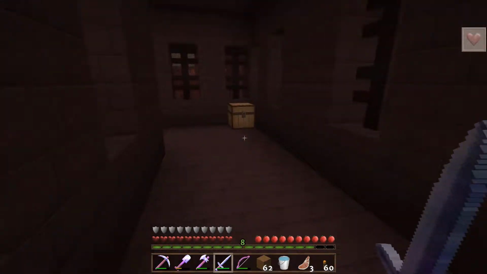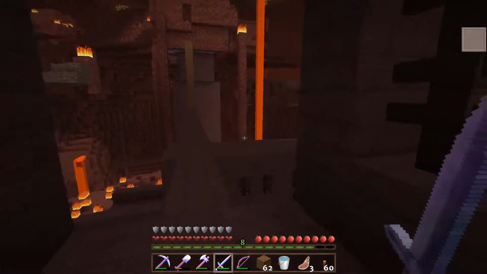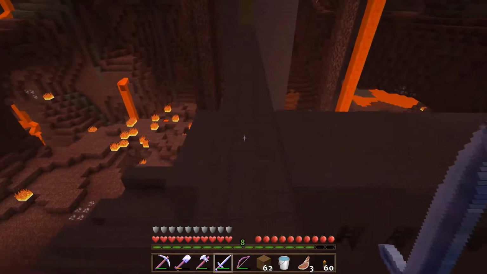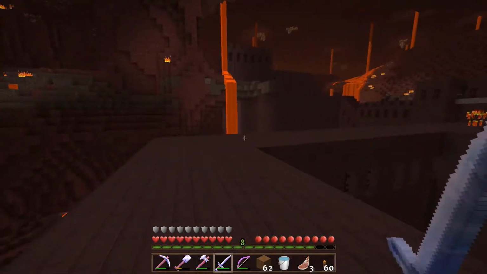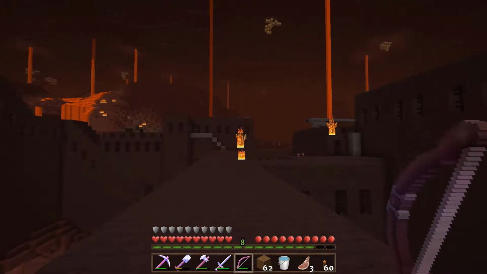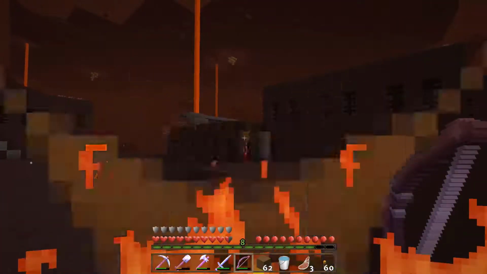And so that was our first wither skeleton. No wither skull on that one. But the plan is I'm just going to run around the fortress here. I'm going to find wither skeletons to kill, and hopefully find some wither skulls, because that's what we're going to need to summon the wither so that we can get a beacon. And so that's the plan. I'm going to go ahead and do some fighting here, and I will bring you back in a little bit.